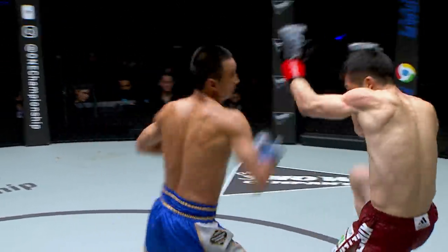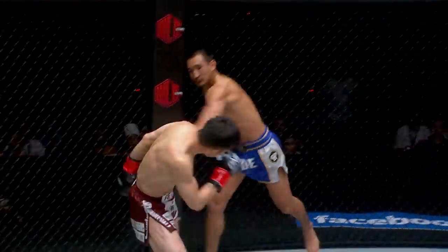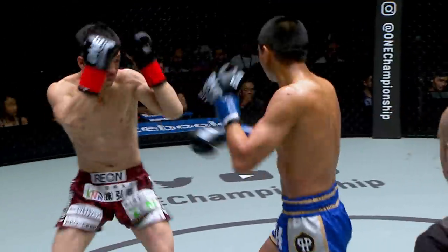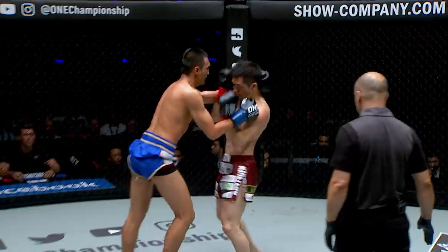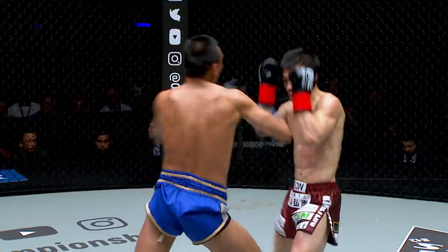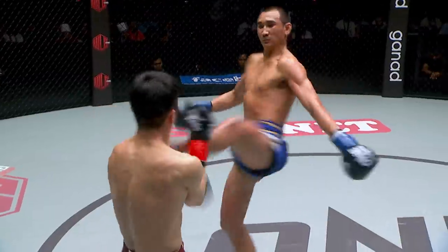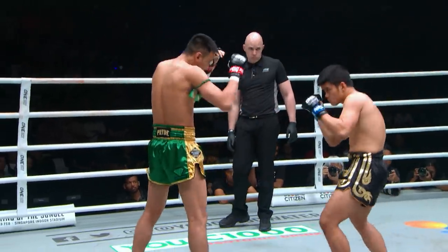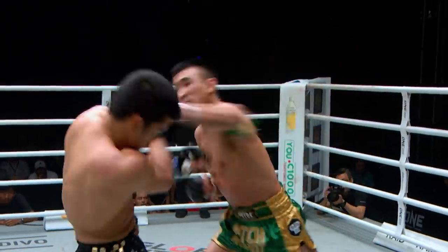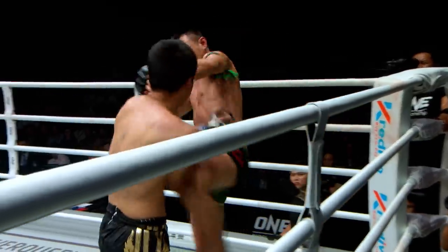Pet Morricot's finding his range with that left kick, but it just keeps coming too. Yamada's trying that lean-back technique to avoid it. A nice snappy jab from Pet Morricot. Pet Morricot comes forward, throws a knee to the midsection, tries to fold him in half. The three-time Muay Thai world champion now drilling the power again. There's a beautiful front kick. Pet Morricot fakes the front kick, there's a high left round kick — step through knee, belly button through the back from Pet Morricot, and a quick release on the rear hand.